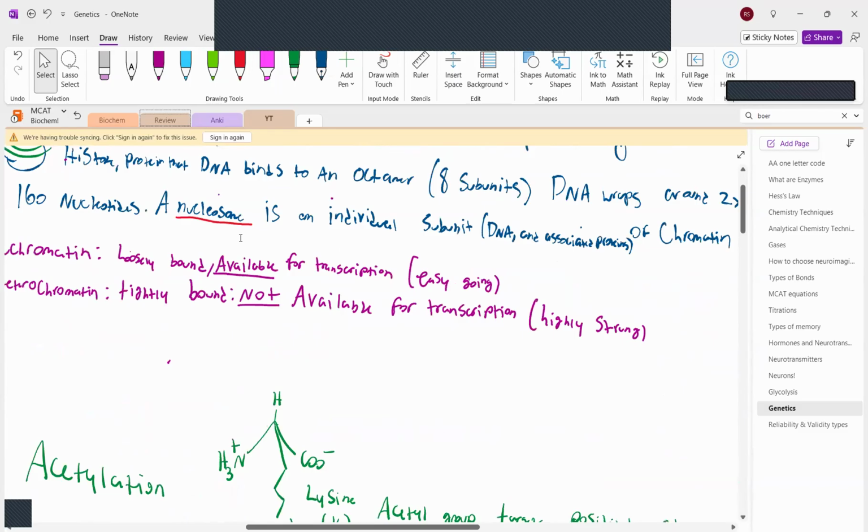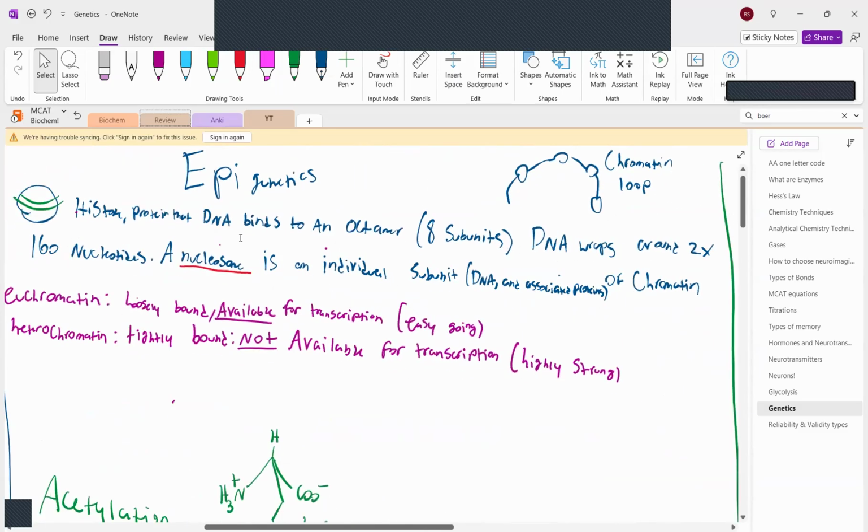So now I kind of want to get into epigenetics, which is more of that regulatory process of which genes are expressed where, and how we have so many different types of cells in your body, except for red blood cells, which don't have DNA, as well as mitochondria, since red blood cells are the transporter for oxygen. So it doesn't make sense for them to have mitochondria, since mitochondria use so much oxygen.